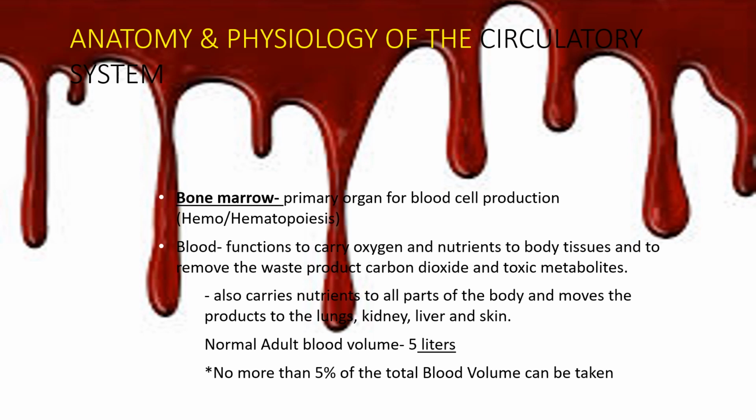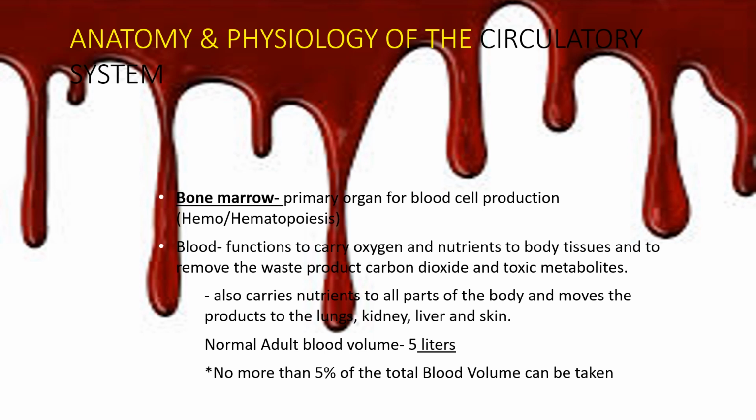So at first, you see here is the bone marrow. So the bone marrow is the primary organ for blood cell production or your hematopoiesis. So within the bone marrow, all blood cells originate from a single type of unspecialized cells called a stem cell. So when a stem cell divides, it first becomes an immature red blood cell, white blood cell, and platelet producing cells. So the immature cell then divides, matures further, and ultimately becomes a mature red blood cell, white blood cell, and platelet.